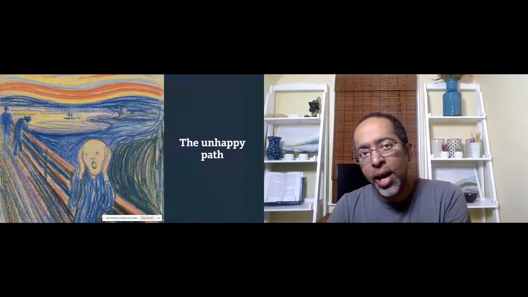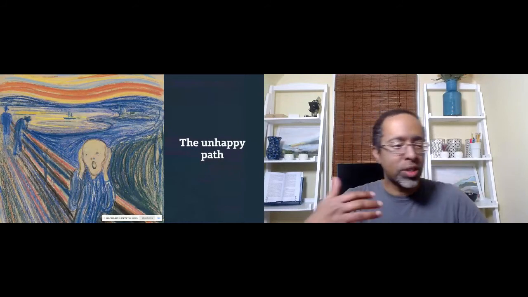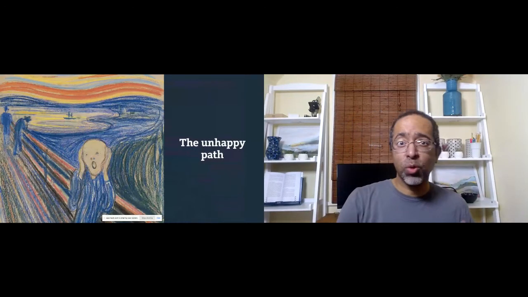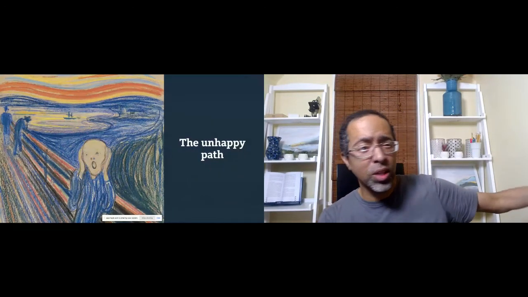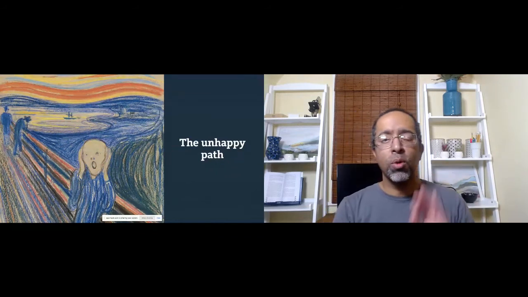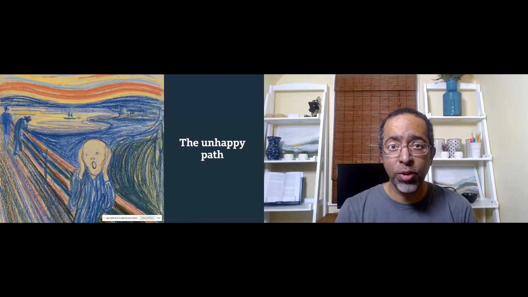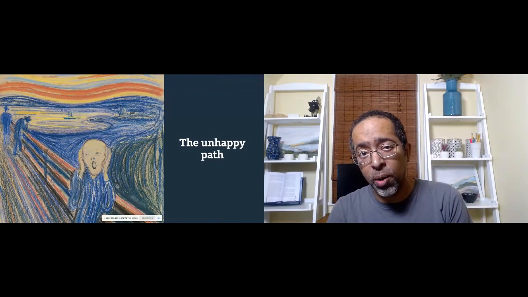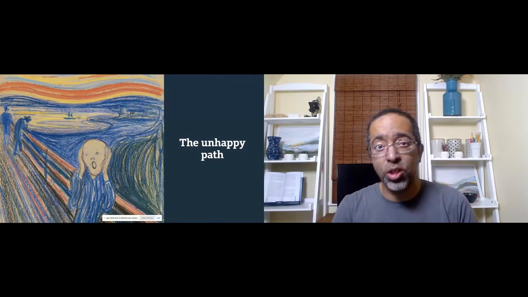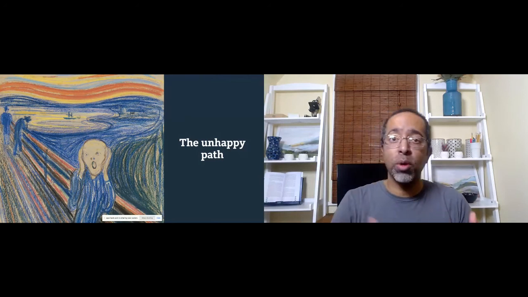Another thing that we have trouble with in design is thinking about the unhappy path, right? We sell design based on the happy path. Hey, we're going to rebuild your website and look how awesome it's going to be and look at all these cool new features, without realizing necessarily that for every new feature that could go right, there's about 15 different things that could go wrong. So we should spend at least as much time designing for what could go wrong as we do for what could go right.